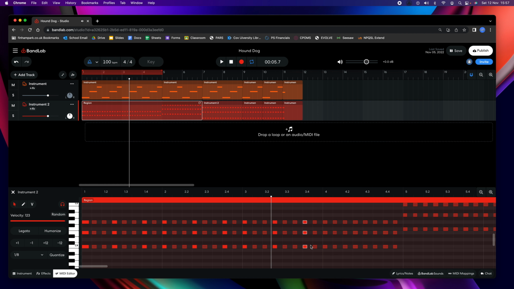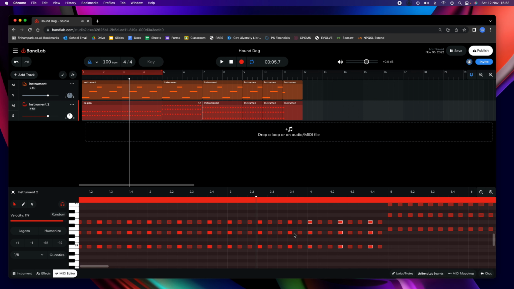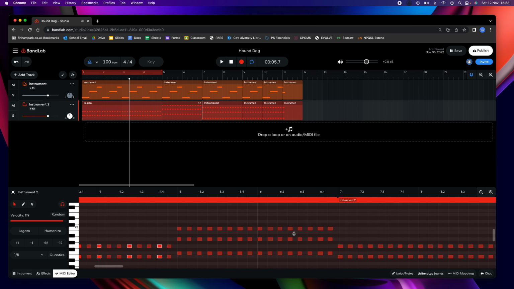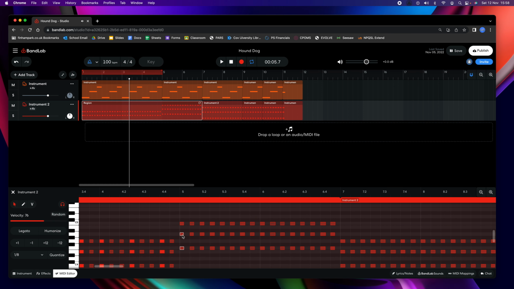I'm not sure if there's a faster way of doing this. Can I work out a faster way? If you hold down shift, it lets you add different notes. Oh, that might be a bit faster, actually. Then you can do them all at the same time. I suppose you could do that with all of the chords, but that's quite a lot of clicking. Maybe it's easier to see when you do it like that.